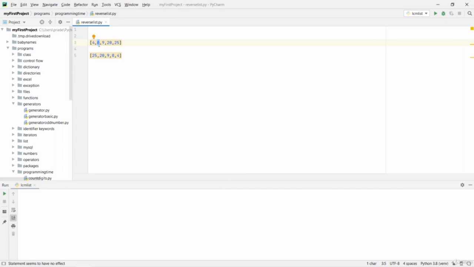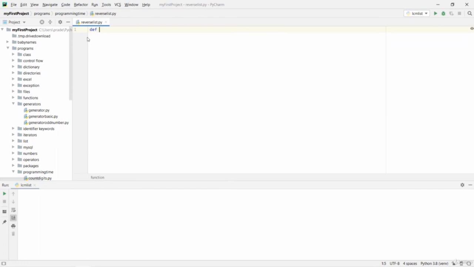Now, if you can see here in this scenario, the array length is 5. So we don't have to do the exchange of value 9. But suppose we have one more element here, 8, then in this scenario, we will exchange the value 9 with the 8. So basically, first we will exchange 4 and 25, then we will exchange 8 and 20, and at the end, we will exchange the number 9 with the 8. Now let's go over it and see how to do that.